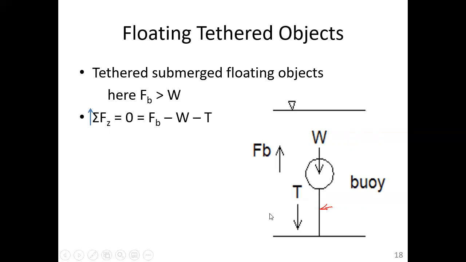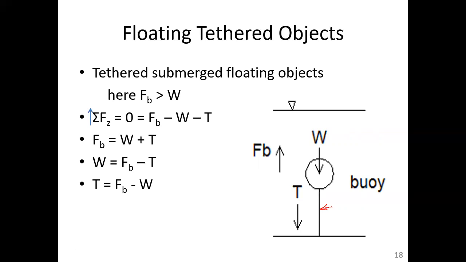So again, we do a force equilibrium on the free body diagram, in this case, the sunken buoy. We can either solve that for the buoyant force, which is what was on the previous slide, we can solve for the weight, or we can solve that equation for the tether force. And again, it depends on what the problem is asking. In an engineering design, you might be after the tether force and then trying to figure out what size cable you need in order to hold this thing under the water.